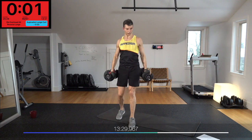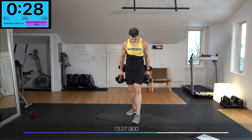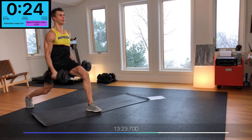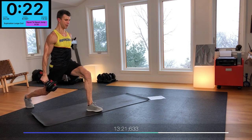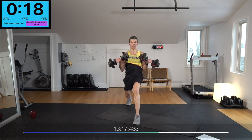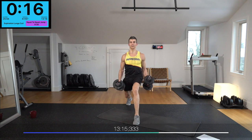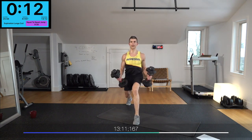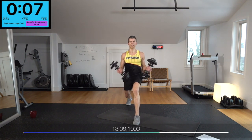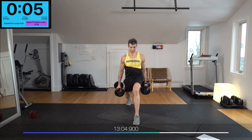5, 4, 3, 2. Time. Left leg forward, right leg back. Supination. Curl. Good. So we're not just standing around curling. Kicking that lower body into gear too. Keeping that heart rate high. Okay, you start activating large muscle groups like the legs while doing other activities here. That heart rate's going to remain high, no question about it, especially leading into squats. There we go.